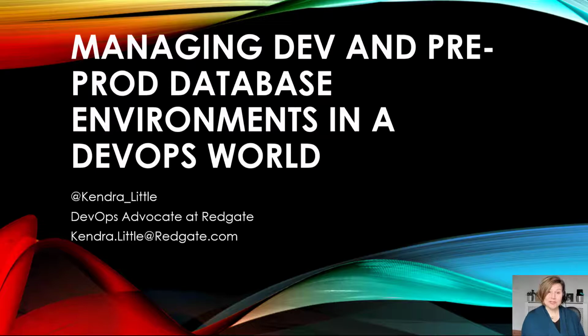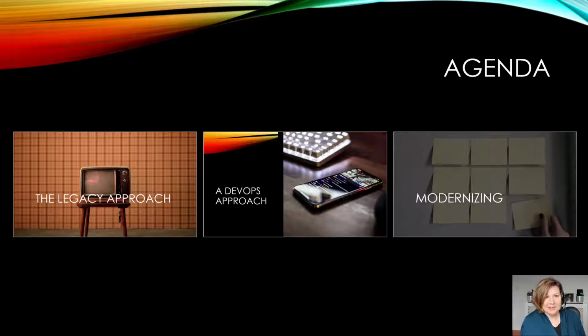My name is Kendra Little, and I am a DevOps advocate at Redgate Software. What that means is that I get to spend a lot of time thinking about and working with folks to optimize the practices, tooling, and the ways they work together as a team to write changes for databases, test them thoroughly, and deliver them quickly and accurately to deliver value to their customers more quickly.